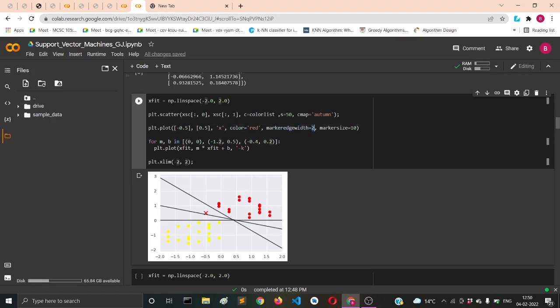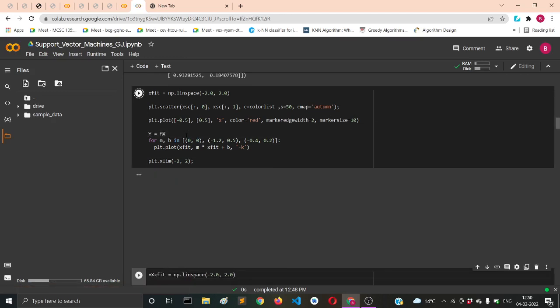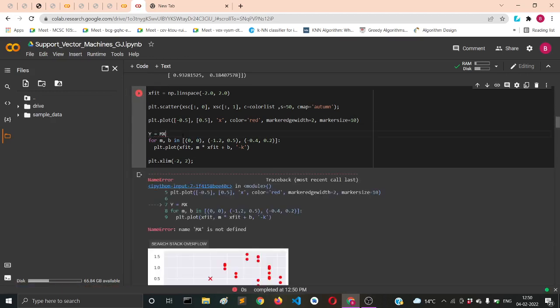And then here the marker size is equal to 2. You are just changing the marker size and marker width, etc., which are just for verification purposes. Now this is the actual for loop, which is printing three lines. How this works: this is the slope, and this is the y-intercept. If you remember the equation of a line, it is y is equal to mx plus c.